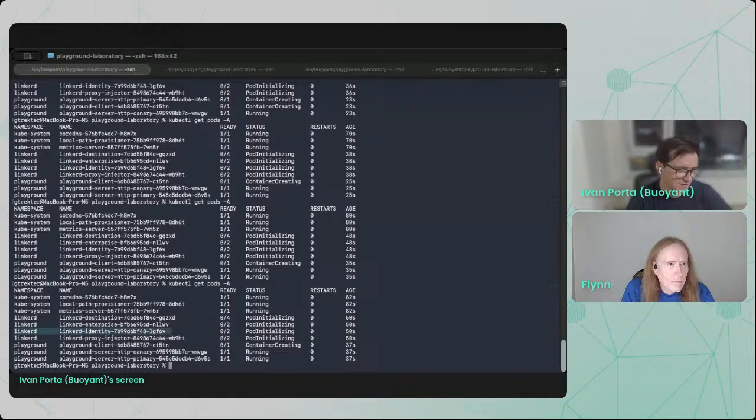The first one will be the identity to start, and then the rest. Usually the last one is the destination because it is the core, and it has different containers which do a lot of work.